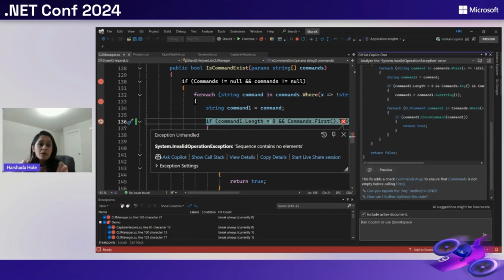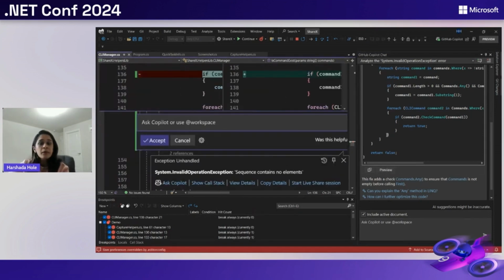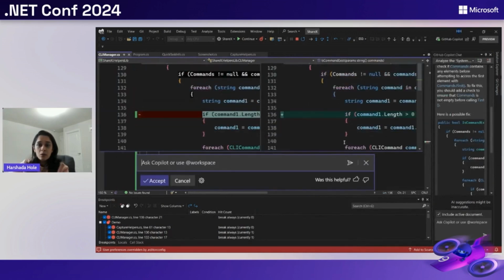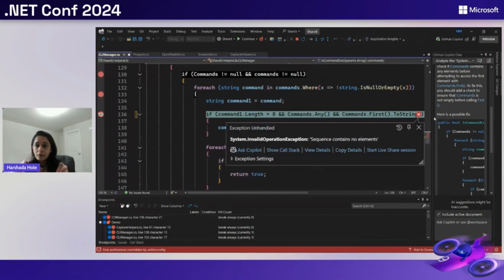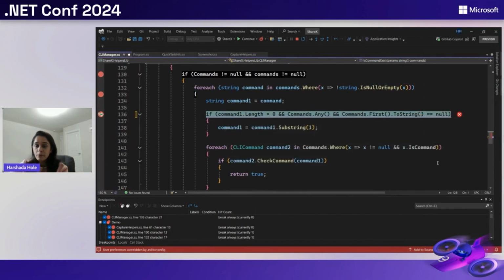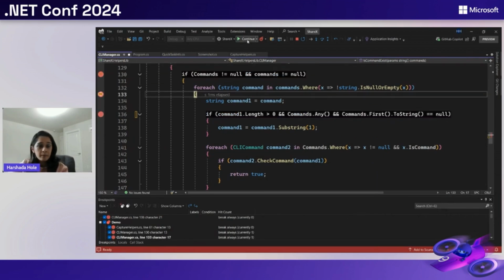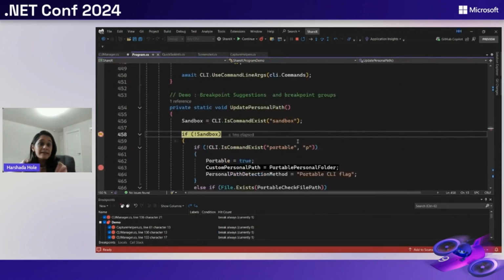So to apply this code or edit this code fix suggested by Copilot, what I'm going to do here is I'm going to select this preview button. And with this, you will see it inserts the code fix within my editor right here. And I can accept or cancel. I'm going to go ahead and accept this change. Close this. We have more real estate here. And you'll see my code has been edited. Now, the only thing I'm going to do here is continue my debugging. And my exception is fixed.